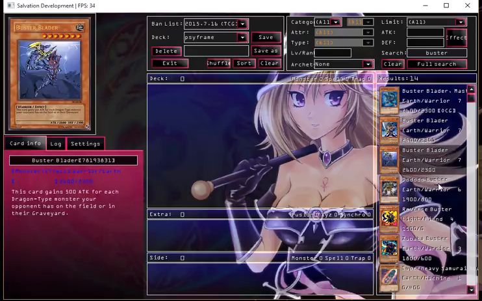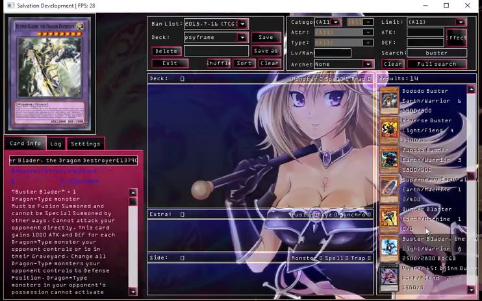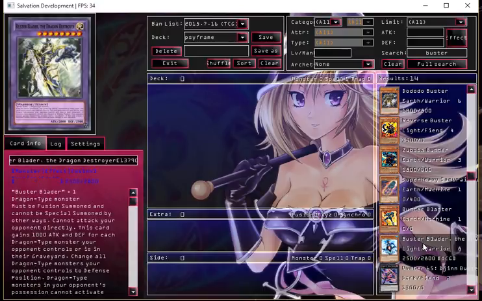So, it's pretty interesting. Let's see if we can find the other one. Let's see. I think that is, no, this is just Buster Blader. No, this is Buster Blader the Dragon Destroyer. Yes, Buster Blader has another fusion.